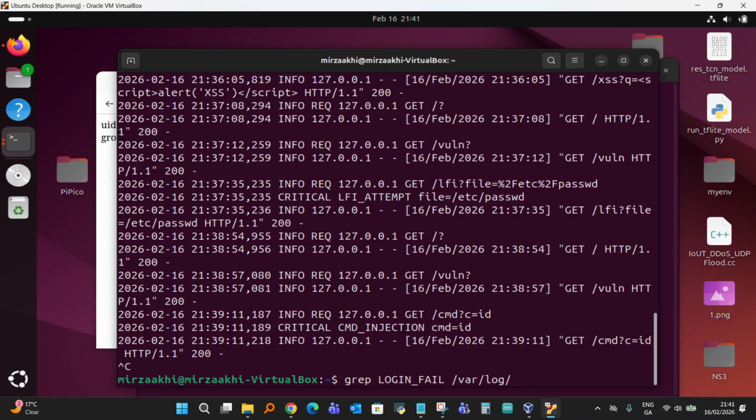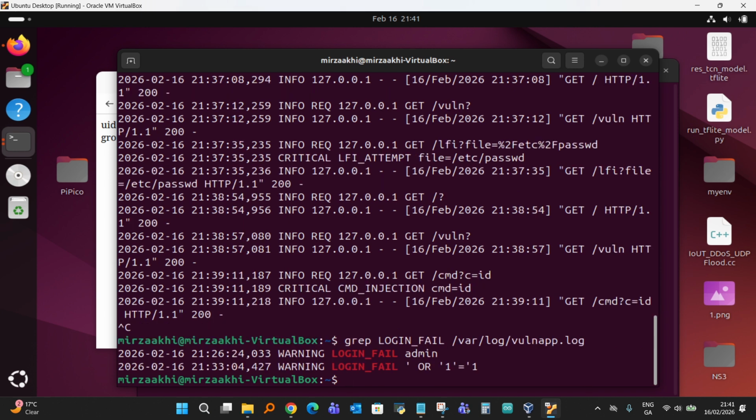The log is the directory, and what is the name? Balner app dot log. So it will show basically failed login attempts.